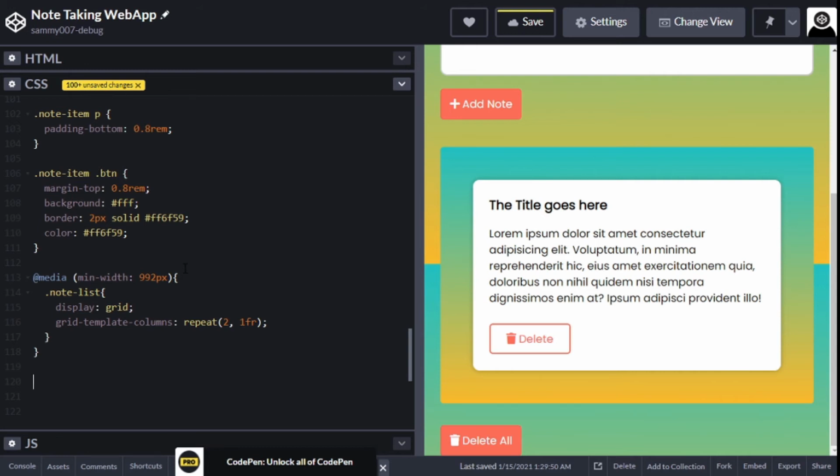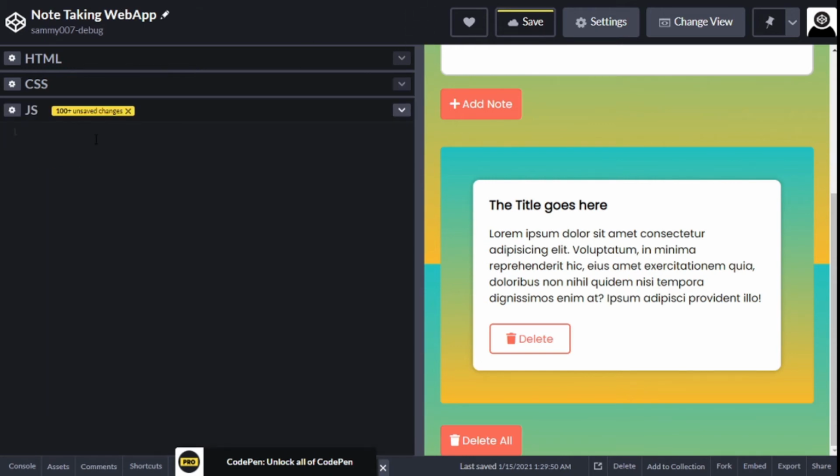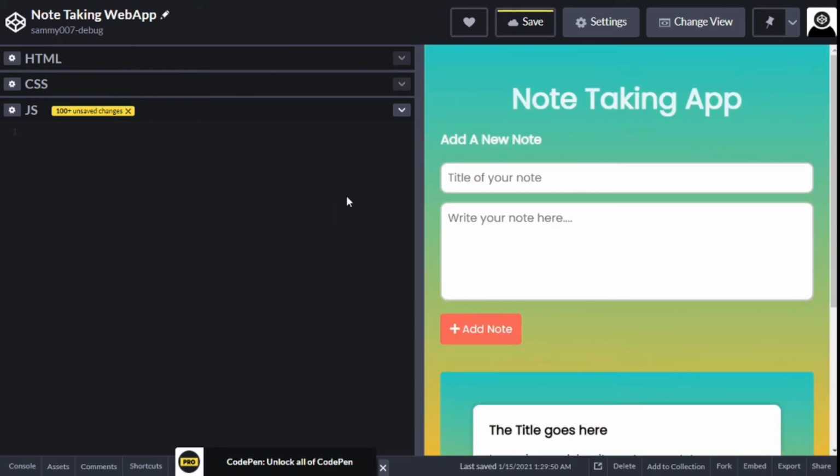The next part is the JavaScript, and then we're done with this project. Then you can have your note-taking app and put all the notes you would need or all the notes you want to remember and all that. So yeah, next part is the JavaScript. Now it's the good part, the juicy part, the JavaScript. Everything that's gonna show us the whole functionality and make this note-taking app actually work out. So enough rambling from me.